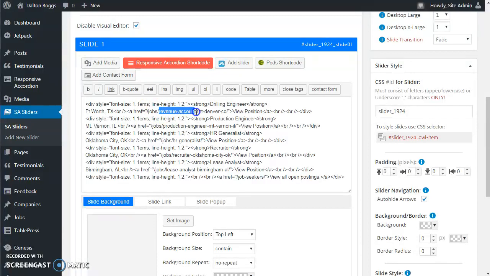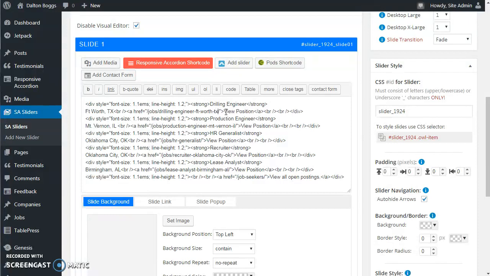So this would actually change right here, because I'm assuming you're going to name it the same way. So it would be drilling - engineer - and if it's two separate words, Fort Worth, which it should be, there would be a dash in between Fort Worth, and then a dash and Texas, TX.